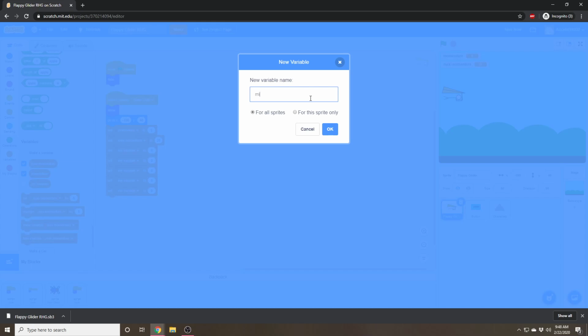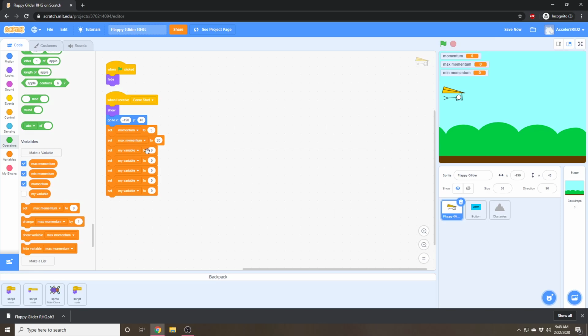And we're going to be setting our minimum momentum to minus 20. So those are our three momentum mechanics here. Our current, our max, and our minimum.